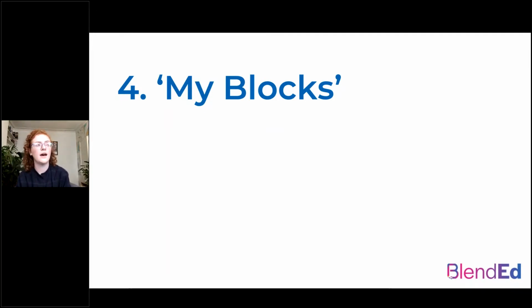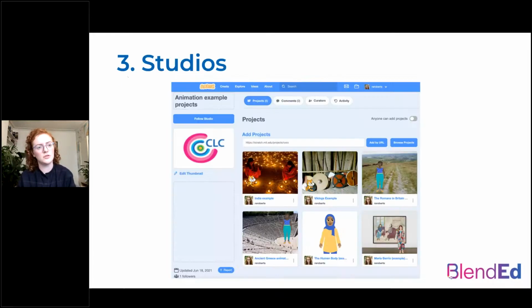And we've used them a lot because we've done a few projects where we've worked with several classes from the same school. So creating a single studio that has any template projects that we might need when we're working with them has made it really easy for the children to access their work. Obviously, I imagine that most schools will currently be using some form of online platform that they use to share work and activities and organize things. So having a link to a studio like this that's hosted on that platform, whatever it may be, can also be a way of bringing together these different ways of sharing work.